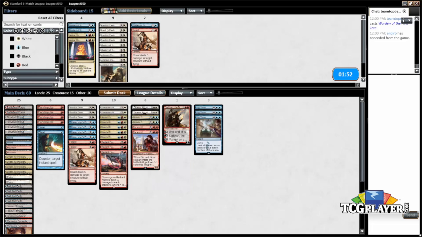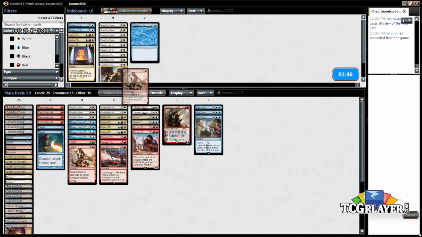So if we take out Jeskai Charms, let's see what our deck looks like. We could board in another Roast. I kind of like this configuration. Let's try it out.